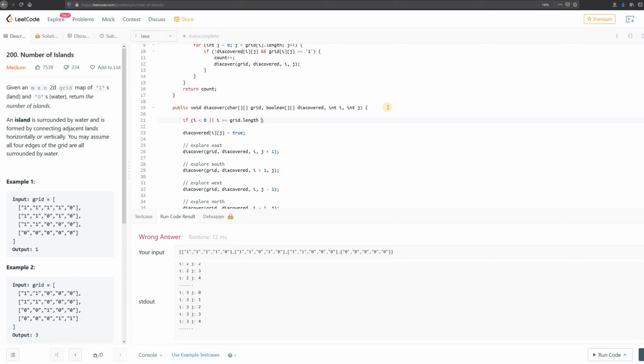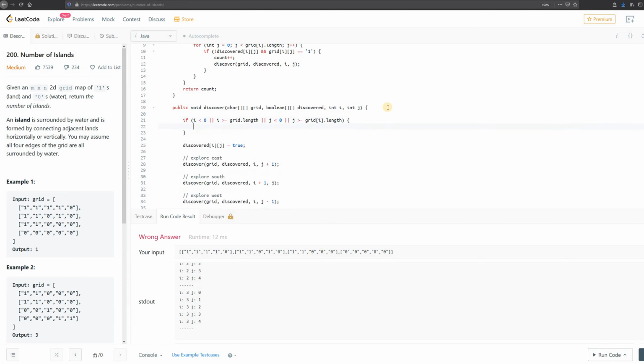And the same thing goes for j. j should not be less than 0, and j should not be greater than or equal to grid i dot length. If any of these conditions is matched, we are not going to process it any further.